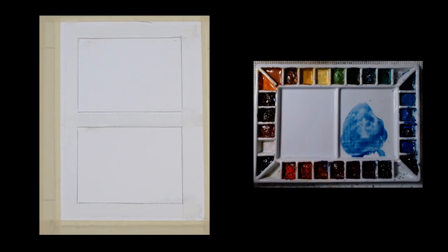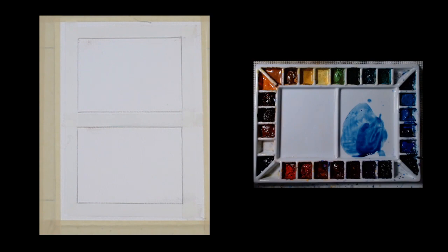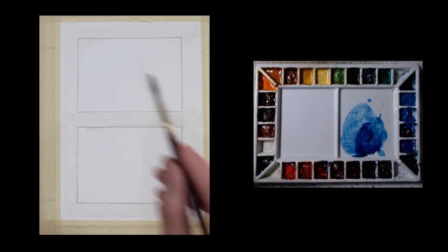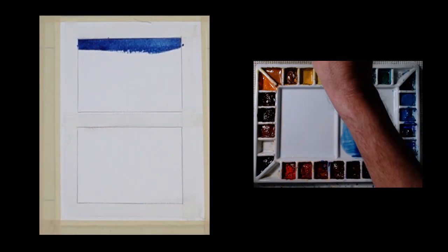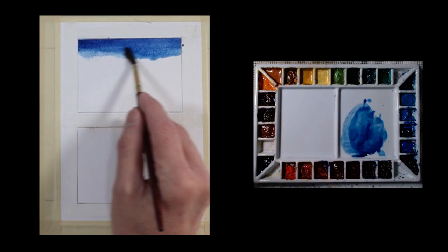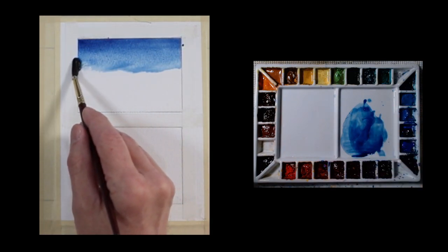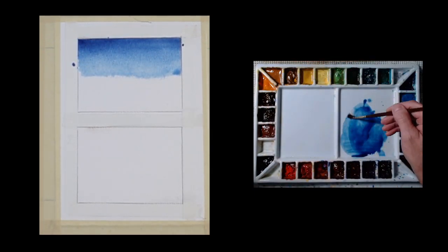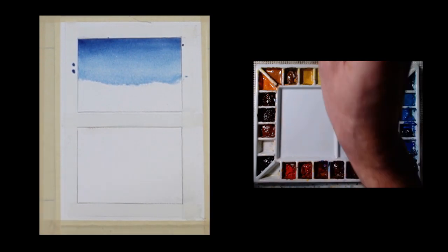Now this one is going to be a gradated wash. So I'm going to go with the number eight round brush. And we'll start a little darker. I'm using a dark blue — this is actually a royal blue. But I'm going to put a wash here that's going to be a gradation of value. So I'm starting out with a dark mixture. I'm going to add a little more water to that as I reload my brush. So I've loaded my brush with a little lighter value. I'm still leading the bead just like I did before. But what's changed is when I'm taking off my palette, a thinner and thinner mixture. Keep adding water on my palette. I don't dip my brush in my water after I go to my palette, because I don't know what I have at that point. I'll take water into my palette and thin the mixture out there. My palette is my paint bucket.